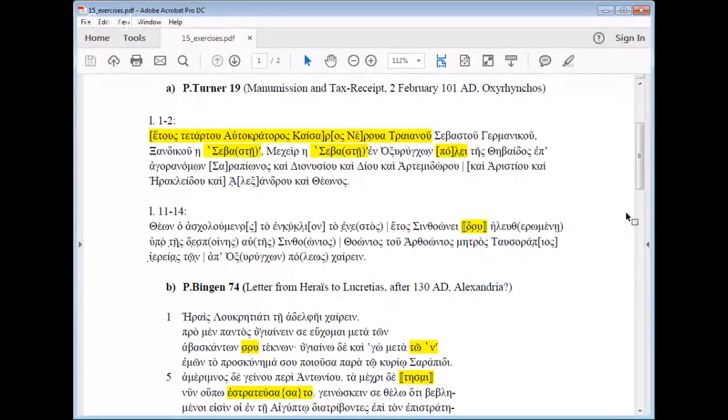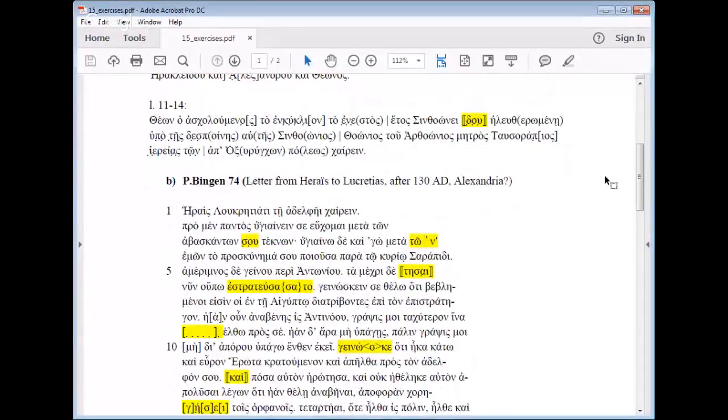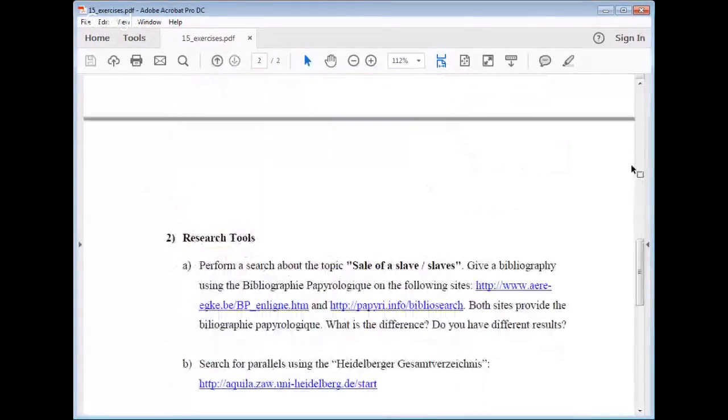Because when a papyrologist looks at an edition like this, even if there is no photograph in the edition, the papyrologist, by seeing the brackets and the other symbols in there, kind of constructs a photograph in their mind. They kind of understand what the papyrus looked like because they can see that. So what we wanted was for students to attempt to reconstruct what the papyrus looks like based on these brackets in the text. And then you have a second exercise, the research tools for using them.